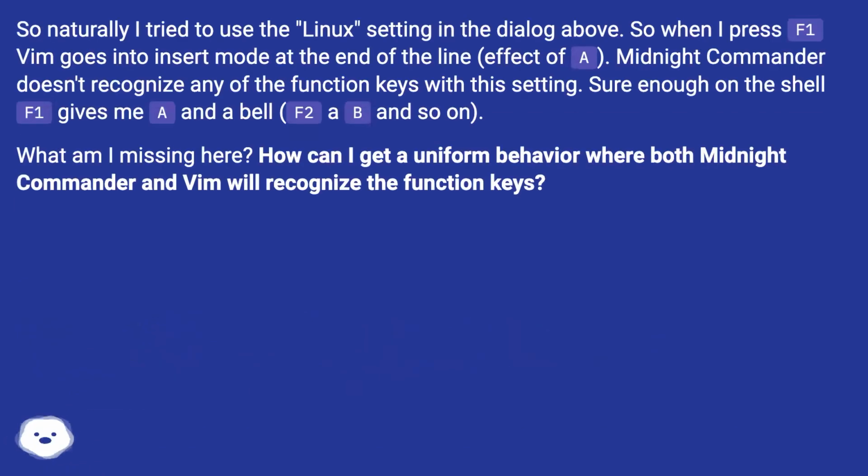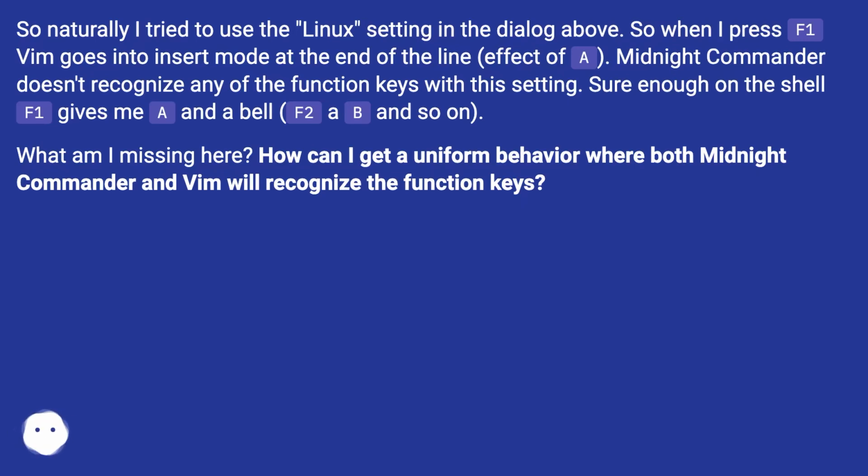With Linux mapping. So naturally I tried to use the Linux setting in the dialog above. When I press F1, Vim goes into insert mode at the end of the line, the effect of A. Midnight Commander doesn't recognize any of the function keys with this setting. Sure enough, in the shell F1 gives me A and a bell, F2 AB and so on.